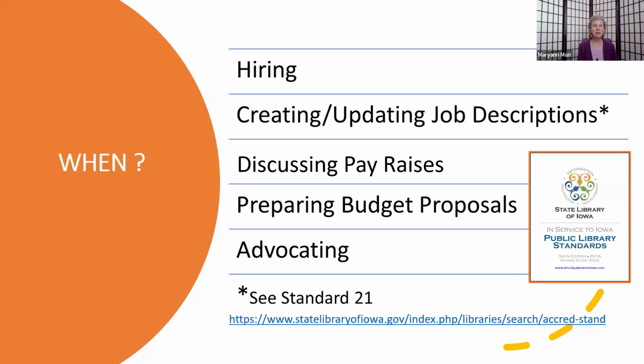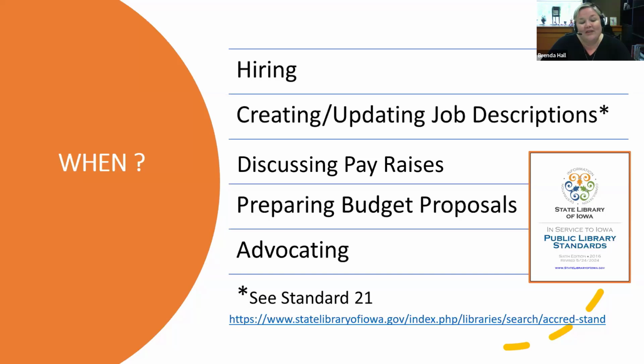So, Brenda, I'm going to let you talk about when we might want to use this toolkit. So I think one of the most obvious reasons is when you're planning to do some hiring. Remember that it is the majority of public library boards that hire the director in Iowa, and the director is then responsible for hiring other staff. The hiring time is an ideal time to review job descriptions and pay scales. So this is probably the time that it seems most obvious to use the toolkit.